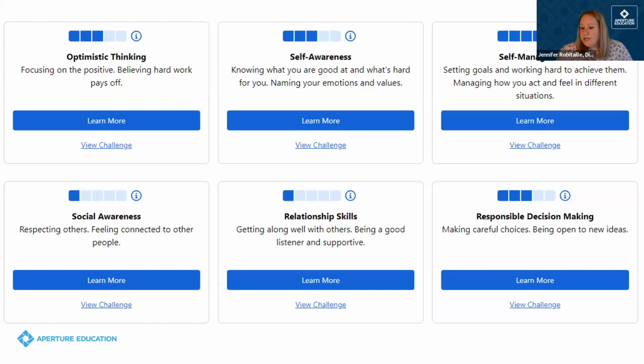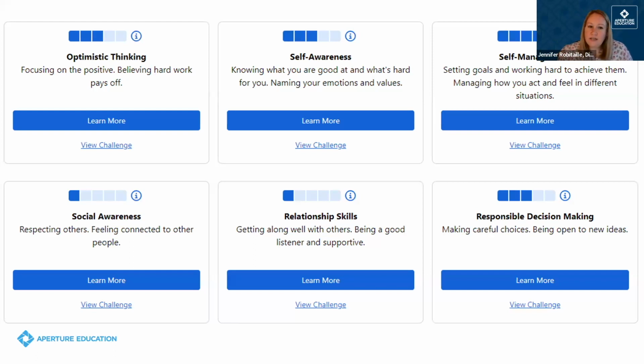In addition to the top skills section, when students scroll down in the student portal, the next thing they will see is a summary of their student self-report assessment results. Importantly, we do not provide numerical scores for students themselves. We just felt it was too complicated and could be very confusing.